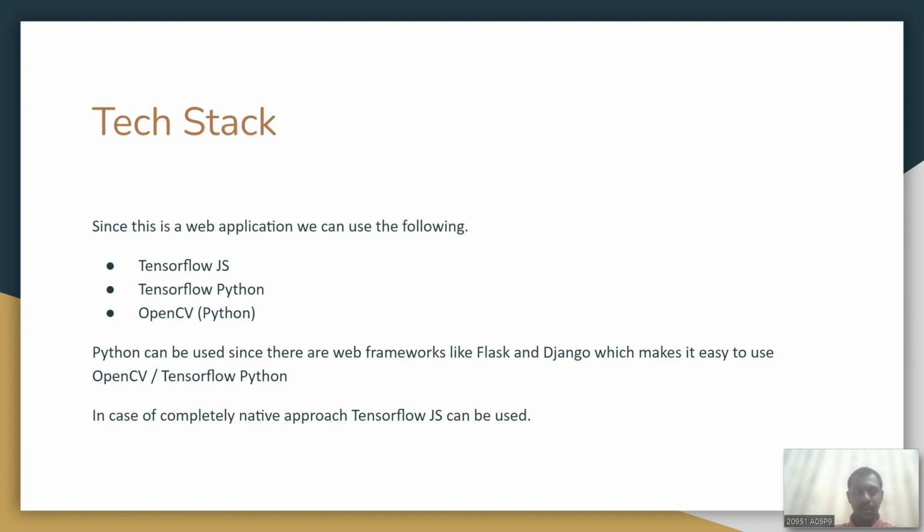For simple object detection or simple edge detection sort of functionalities, the developer can use the OpenCV library, which has all the image processing capabilities built into the package. So this can be a tech stack to use for image annotation in web-based applications. Thank you.